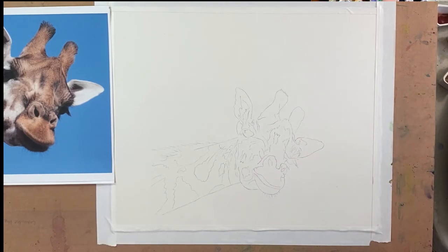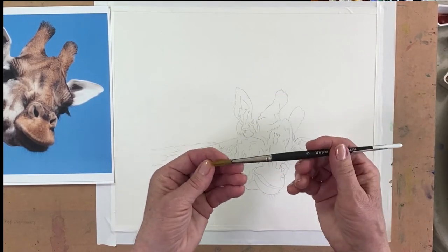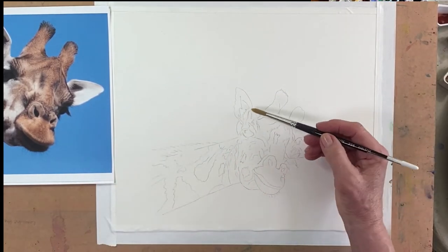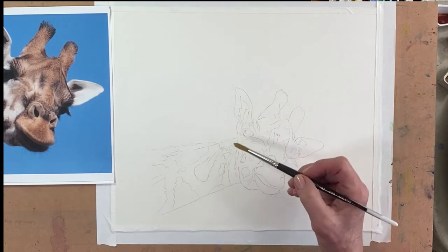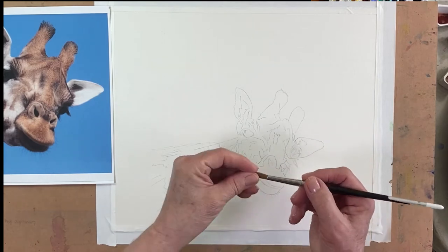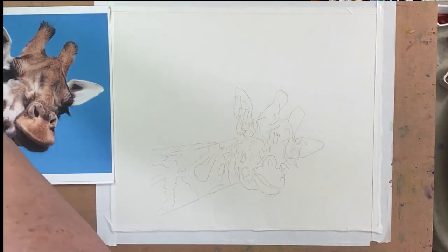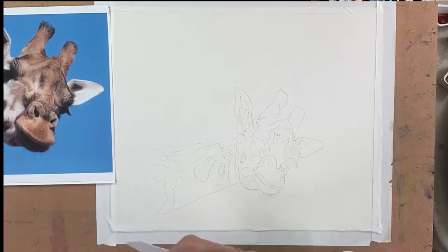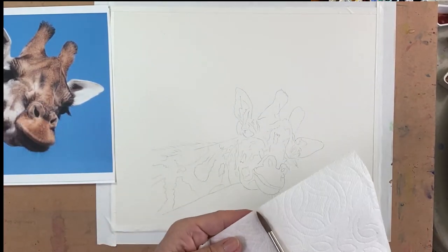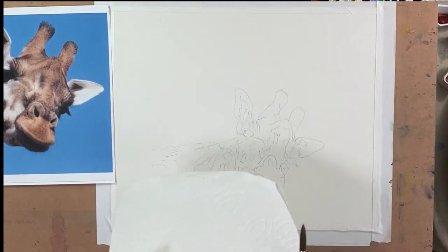I'm gonna start with probably a number 8 brush, and I'm gonna go with my Utrecht round. These are really nice soft brushes, so it's big enough to fill in some of these areas, but it does come to a tip when it's wet. Let me just show you, grab a paper towel here. You can get a pretty good tip on it so I can come up into some of the smaller areas.